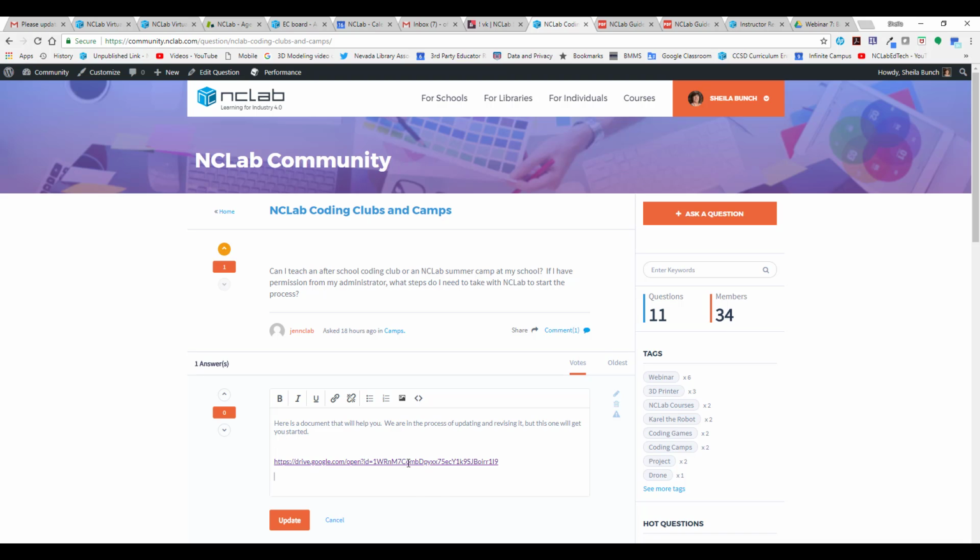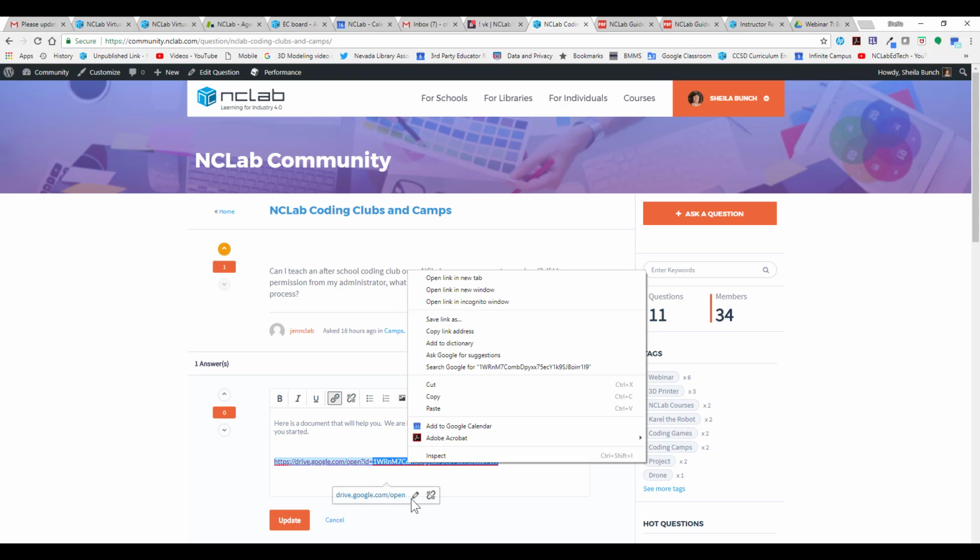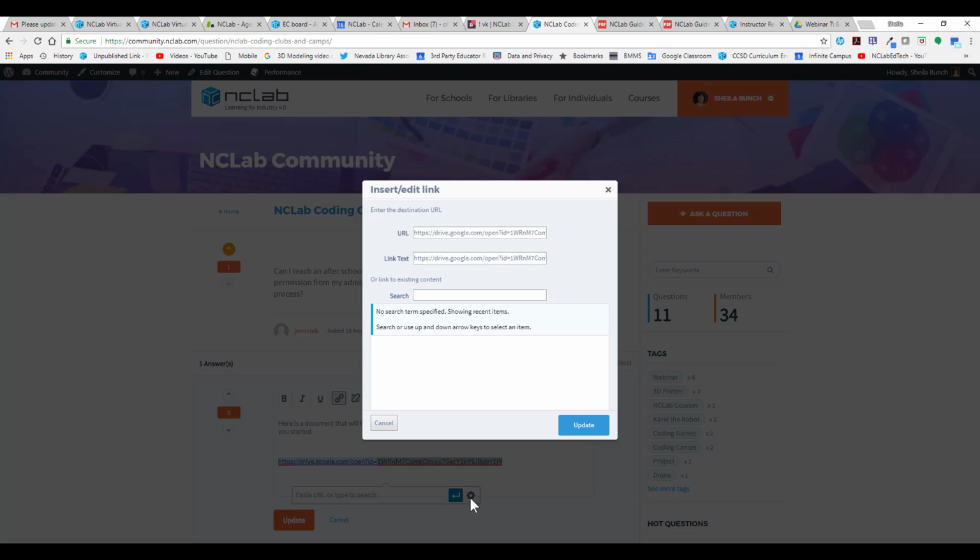When you insert a link, you can also edit it so that the text displayed isn't a long string, which is the link itself. You can type in text that is descriptive, or maybe the title of the article, and that will help people understand what you're posting.